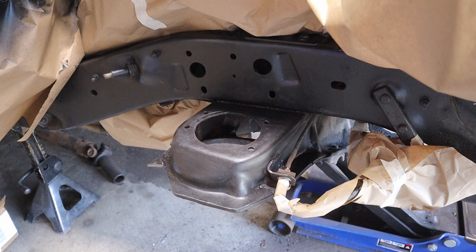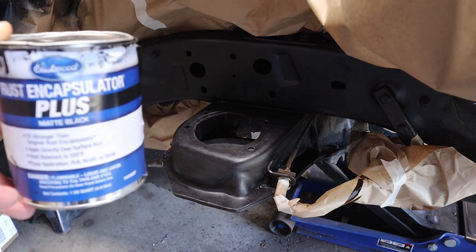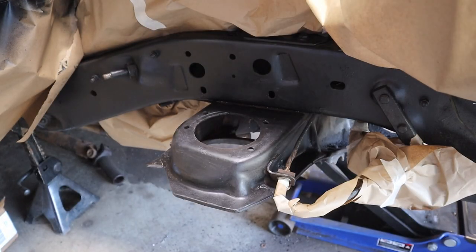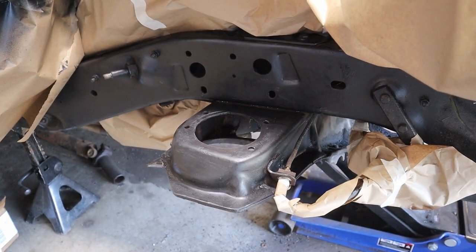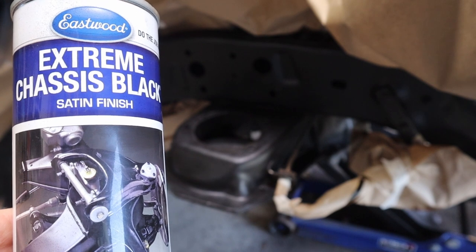Okay, we are back. So I hit all the raw metal with the Eastwood Rust Encapsulator Plus. Dana has done a killer job of masking everything off. And now we'll go ahead and tackle the last bit of it with the Eastwood Extreme Chassis Black.